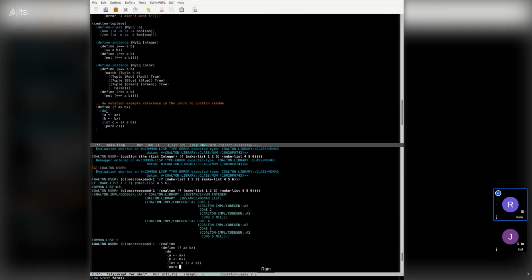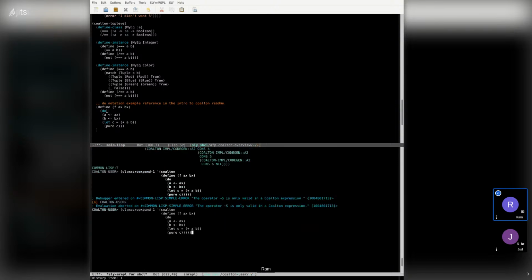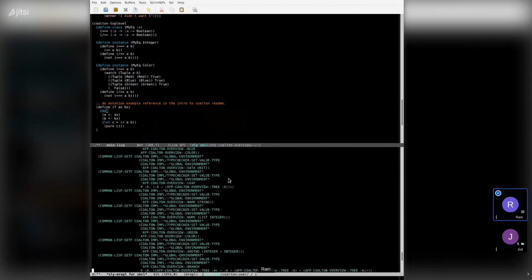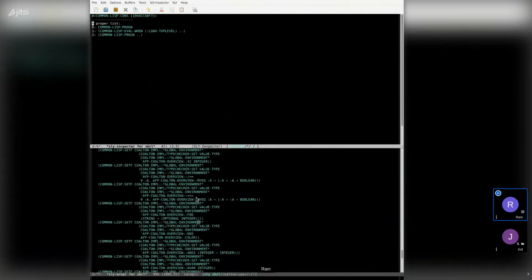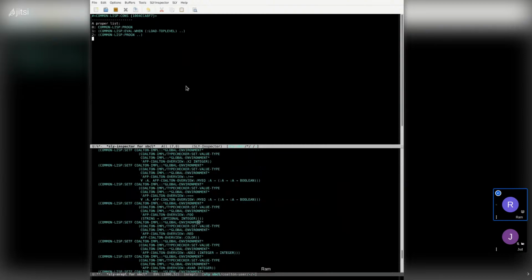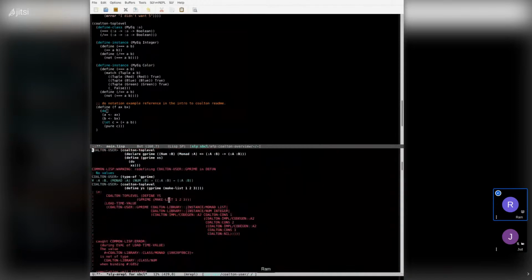And of course, pure C. Okay, let's do this. So let's look at what it generated. I don't need this right now. We're going to start at the top, work our way through it.